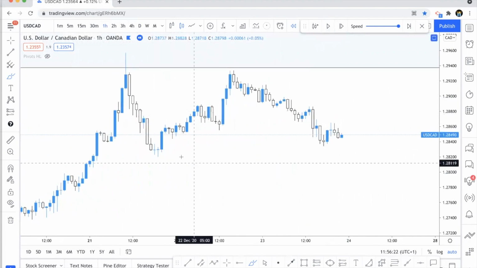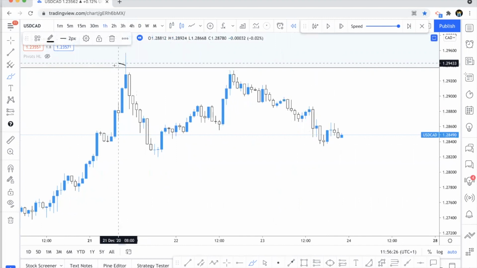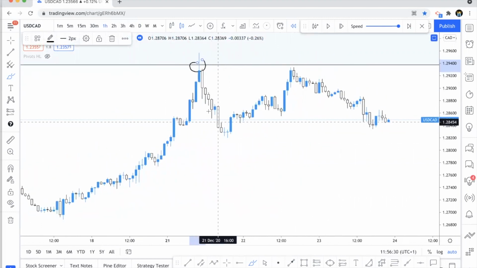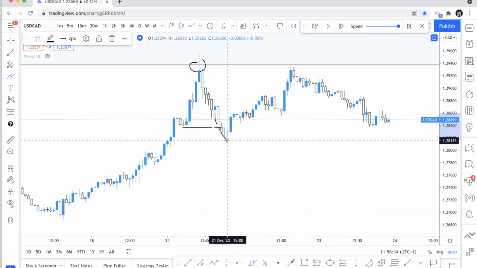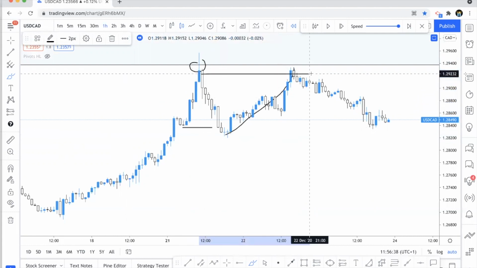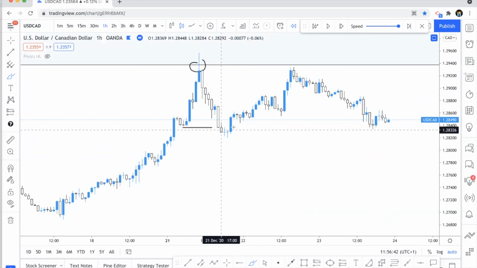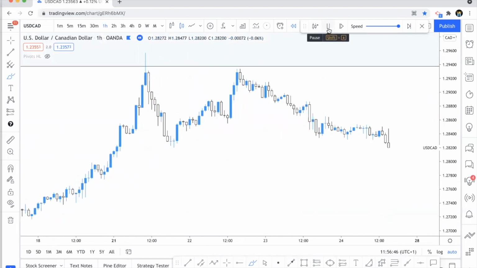Okay, so as you can see here, the market is pushing lower. Okay, it touched the order block right here, this mitigation area. And look what happened down here. Look how price broke structure here. Okay, it broke structure here, and look how far it went up to mitigate its last position before taking the sell back down, because markets are looking to change direction at this level. So let's play it and you'll see what happens.